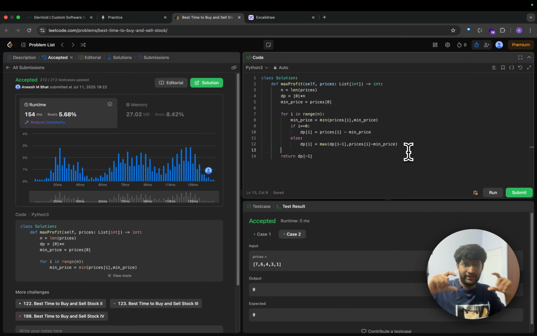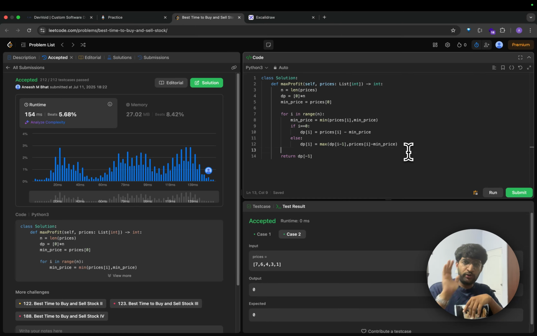We initialize a new array which represents the maximum profit at every point, or every ith day. So dp is 0 into n. What does that give? It gives you an array 0, 0, 0, 0, 0, 0, 0 for n days, because we have an n-size array for prices. Finally, we initialize our min price, which is the minimum buying price, with the first value.